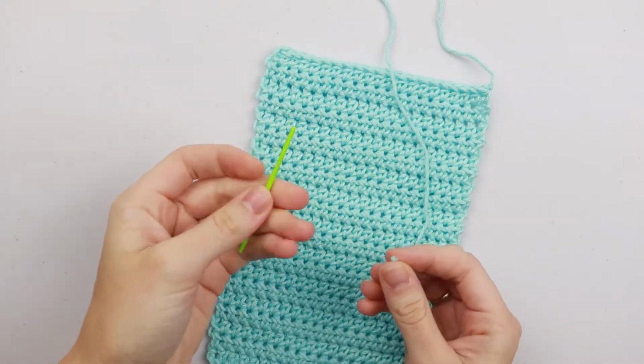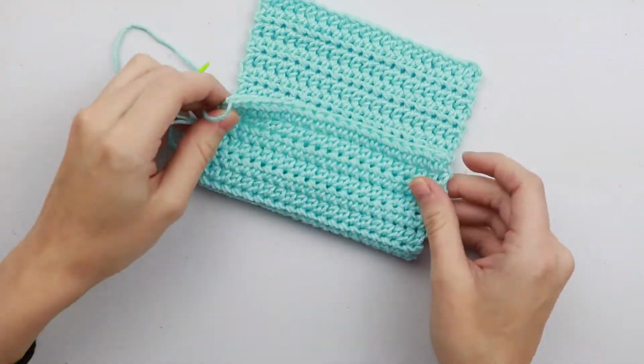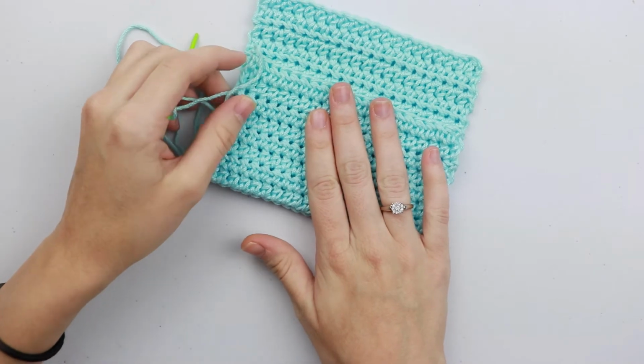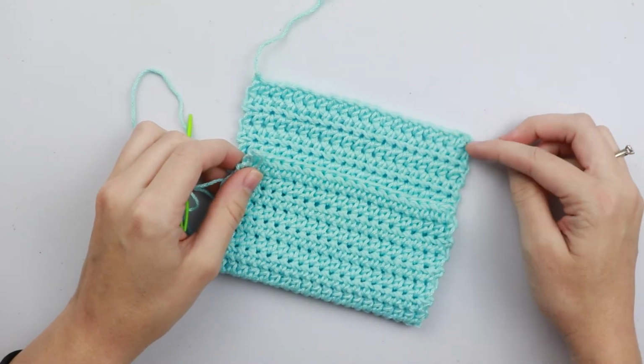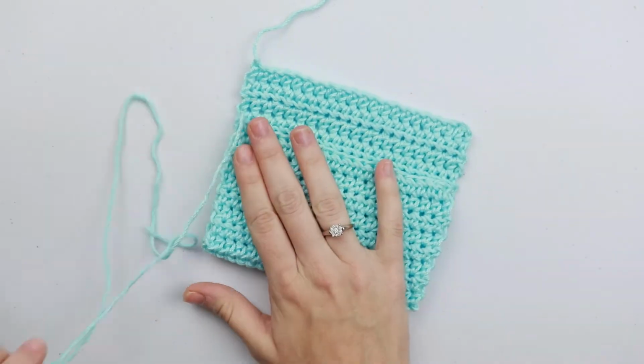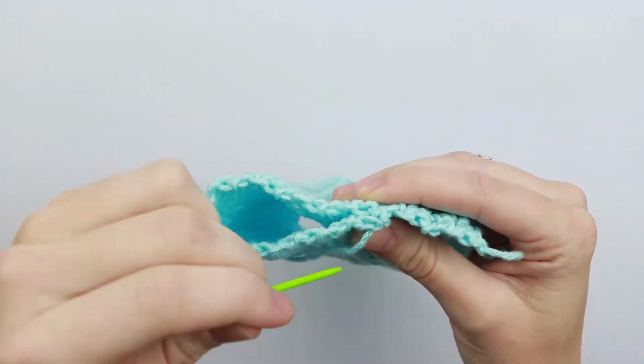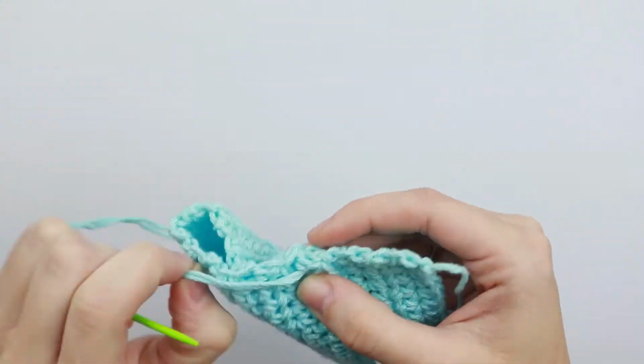Now to create our pockets, we're going to use a tapestry needle. So I'm going to go ahead and thread that tapestry needle. Turn your rectangle around and fold it up to where you can see 4 rows. So we have 1, 2, 3, 4. So we're going to fold it up right to here. And so this is about 1.5 inches. So now we're just going to whip stitch this pocket shut.